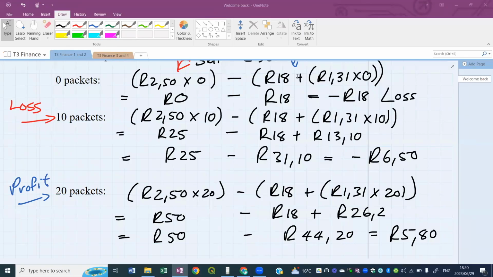Okay, but what if they're asking you guys, let's not waste money and let's work out exactly. So if she's in the market, and she says, I'm not leaving it today until I make profit. And she's going to count every single packet until she hits a profit. Listen, I just want to go home, but I can't go until I start making profits. I need to know how many packets I have to sell to make a profit, and then I want to go home.